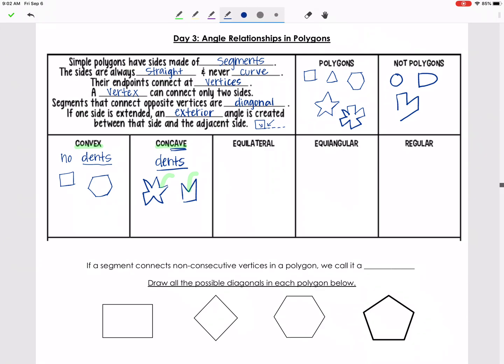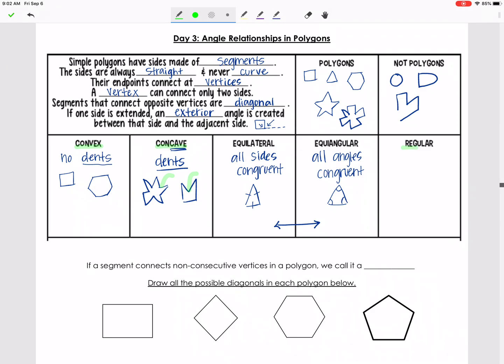Okay? Hopefully we remember, because we've used this term quite a lot now, that equilateral just means all our sides are congruent. And we see that marked on a picture by the tick marks. All right? Equiangular similarly means that all of the angles are congruent. And we would also see that marked on a picture by looking for the angle markings. And remember, we learned the other day that if a shape is equilateral, that automatically implies that it is also equiangular. So the term regular combines both of those. So if we say a polygon is regular, that means it is both equilateral and equiangular.